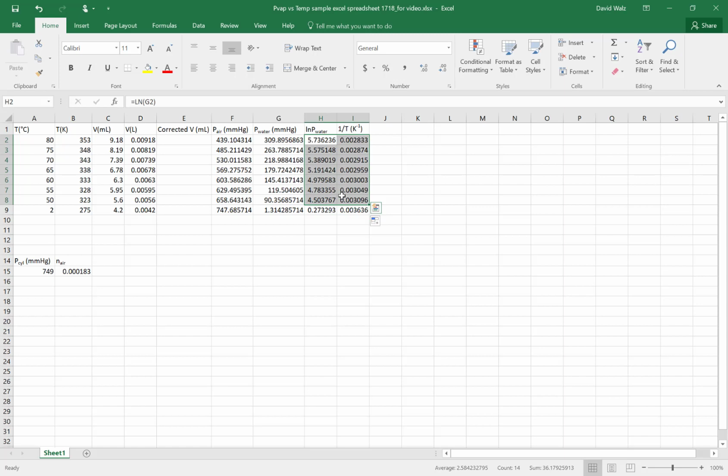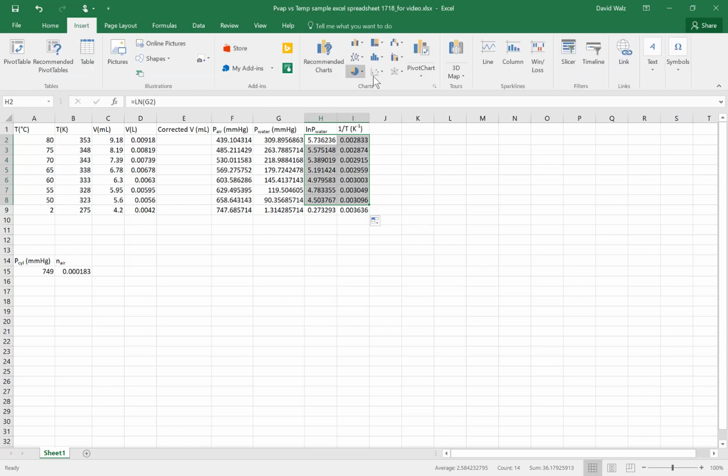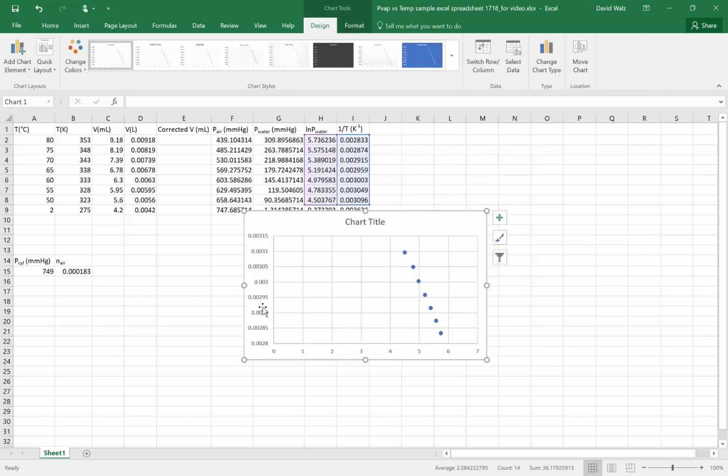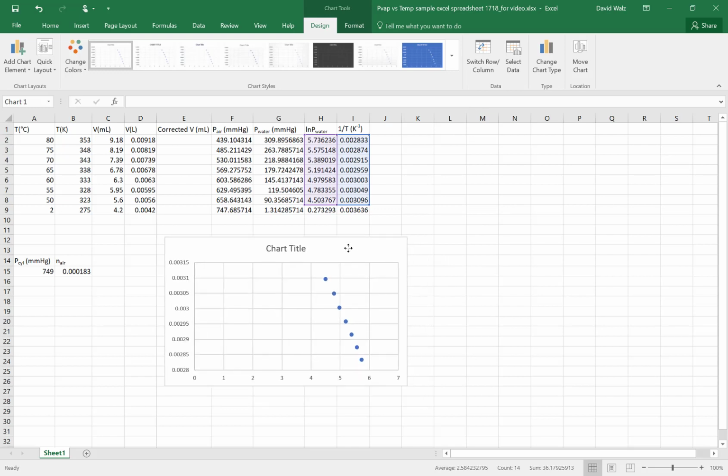Let's see, what do we want? We want the temperatures on the x-axis, and we want the vapor pressure on the y-axis. Excel by default is going to do this on the x and the y, and I'll show you how you can switch it. So I'm gonna highlight what I want to graph. I'm gonna go insert, and then I'm gonna do an XY scatter plot. This one right here. Now my axes are inverted. I want them swapped. You have to tell Excel to swap these.